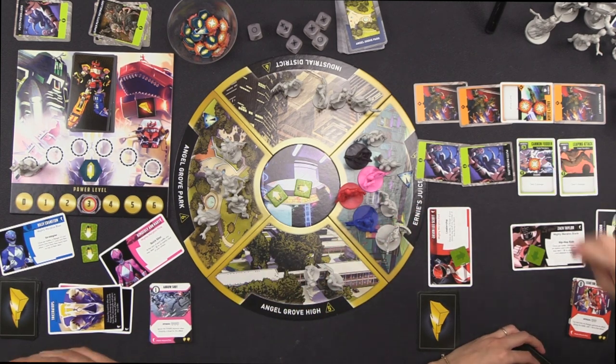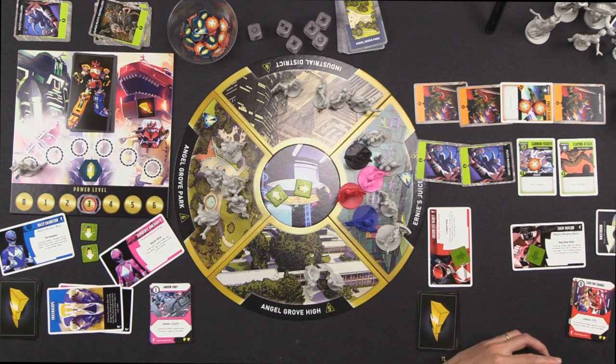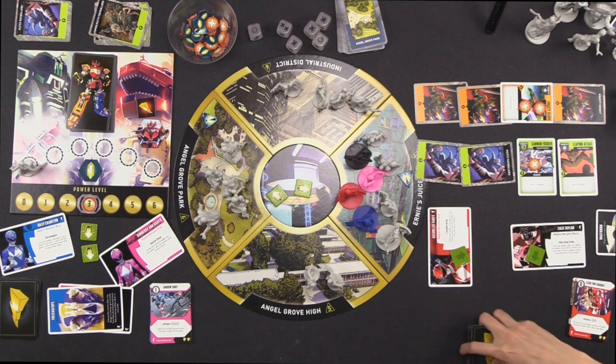Well, cannon fodder goes first. It's going to deal two damage. Yeah, do you want to be me or you? I'll take it. Sure. That's three. Oh, nice. It had three shields on it. Yeah, three shields. Real quick with that.